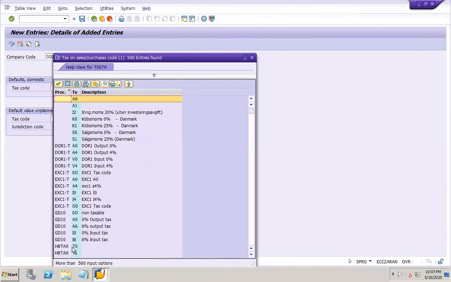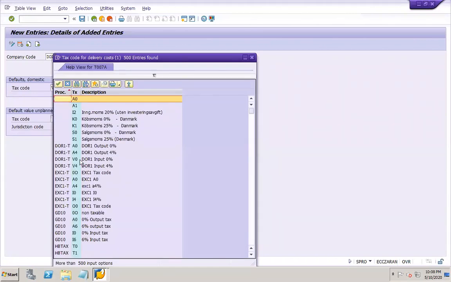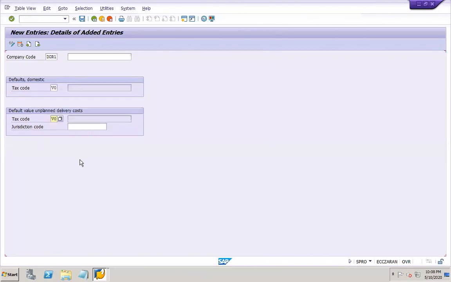Which one should I give? Yeah, this one, no? Input I have to give. So if you want to give 0 percentile or 4 percentile, whichever you want, you can give. For unplanned delivery cost, what is unplanned delivery cost? I will be telling you. I'm giving 0 percentile again. Okay.